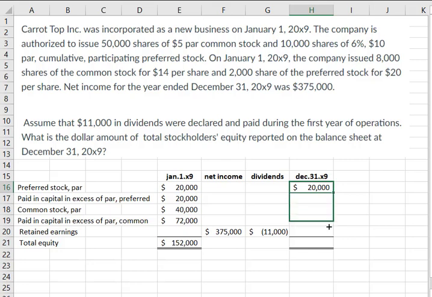So we would just add across all the activity and then add up all the accounts and see what we get. So in this case, you would get 516,000 would be the total stockholders' equity at the end of the first year, which would record the contributed capital for common shares, the contributed capital preferred split into par and excess of par. Also showing the retained earnings, which starts with 0, adds net income, and subtracts dividends. Let me know if you have a question.